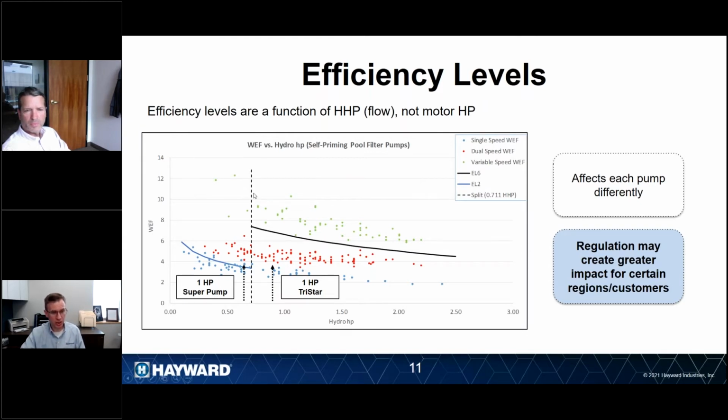One, we negotiated this vertical dotted line, and basically what that did was break in-ground pumps into 2 sections, small pumps and bigger pumps. You can see it's more over here, so it's mostly bigger pumps and then a few smaller pumps. The reason we did that is it allowed us to give 2 different sets of criteria for them.